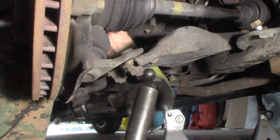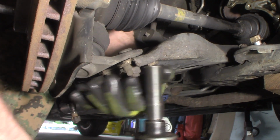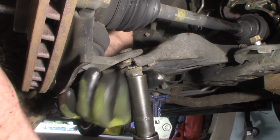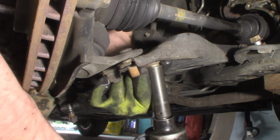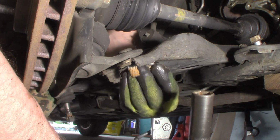3 bolts. Watch your face. This is going to want to move probably. I may have to get my other gun. There's 1. There's 2. I want to have that in there just a little bit. I don't want it popping up and hitting me.